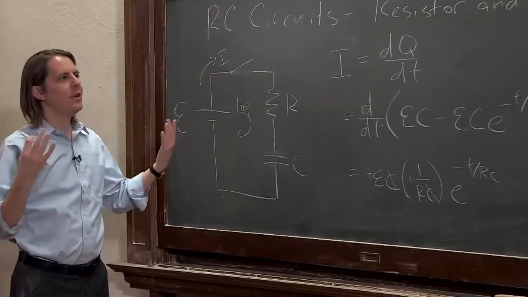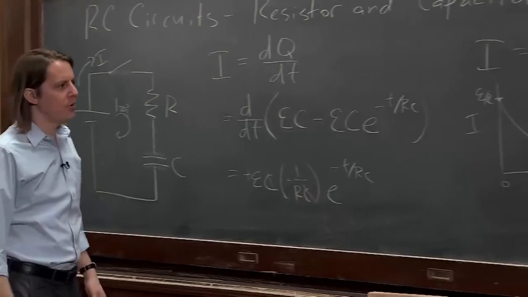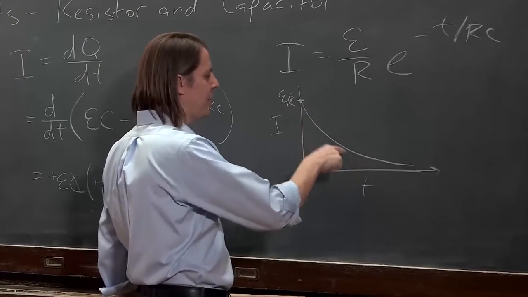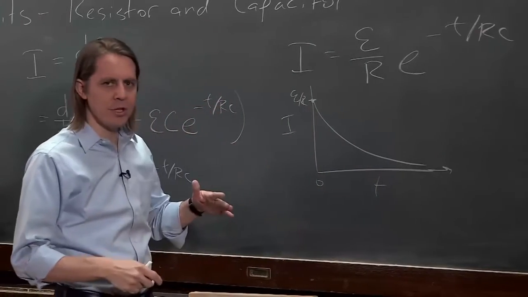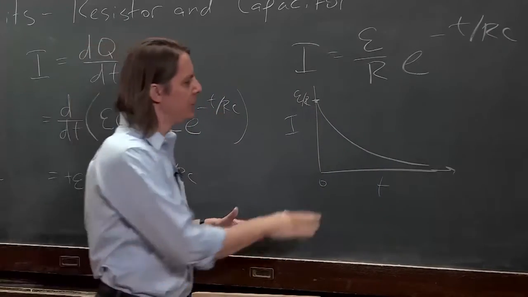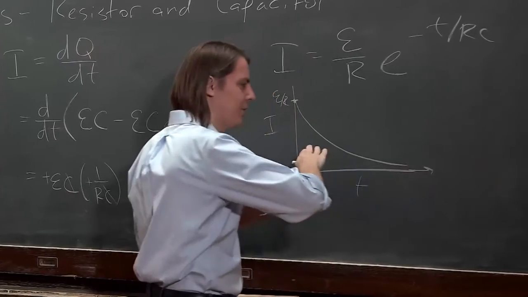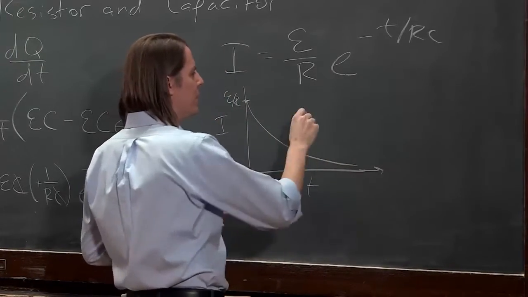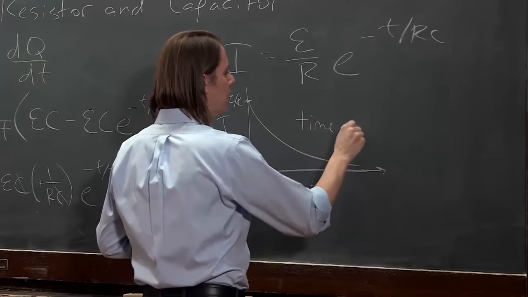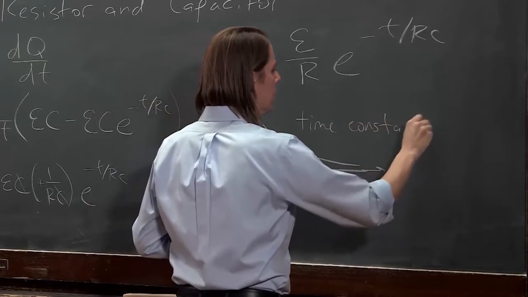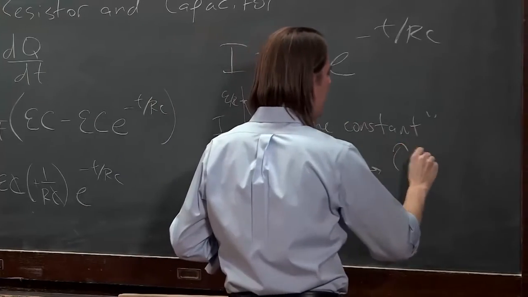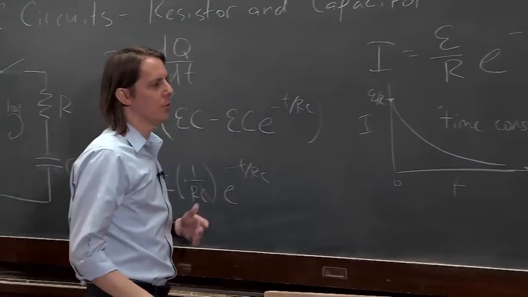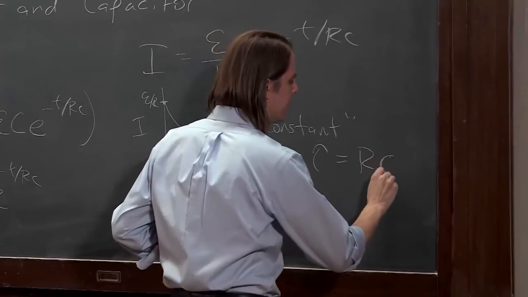The main quantity you talk about for an RC circuit is the time constant. What is the typical time it takes for this circuit to go from when we threw the switch to when it reaches sort of a steady state? And it's usually not infinity, since it really takes a long time for that to happen. It's usually this 1 over e point. So we call that the time constant. It's usually called tau, and it's equal to RC. It's the thing under the time in the exponential part. So it's called the RC time constant.